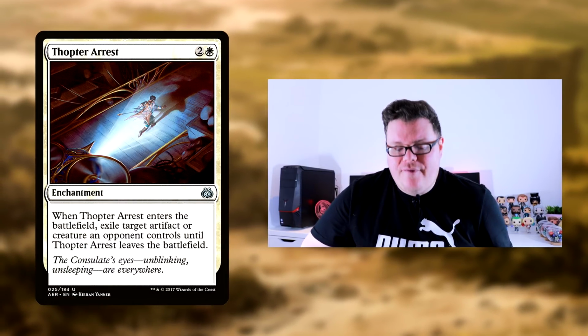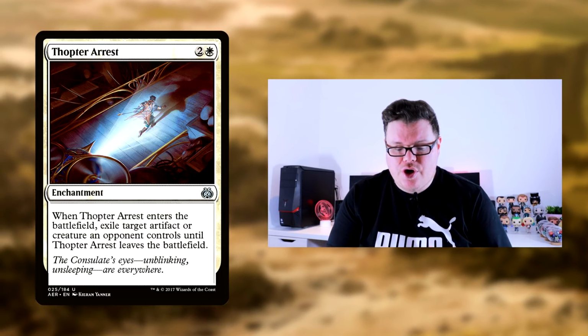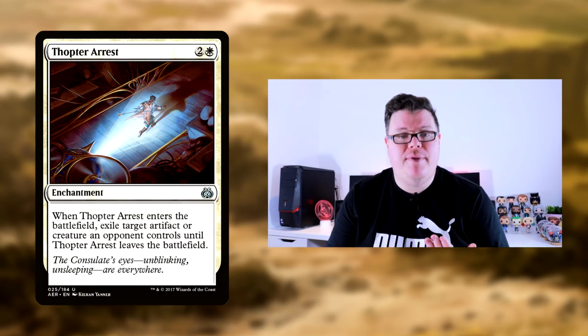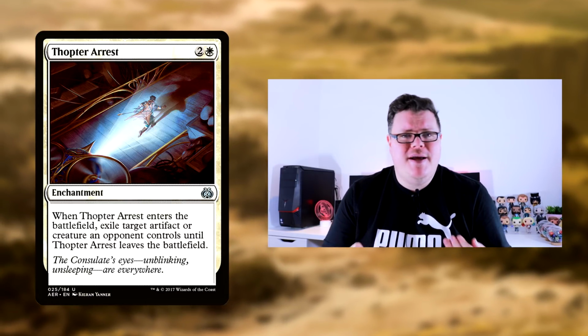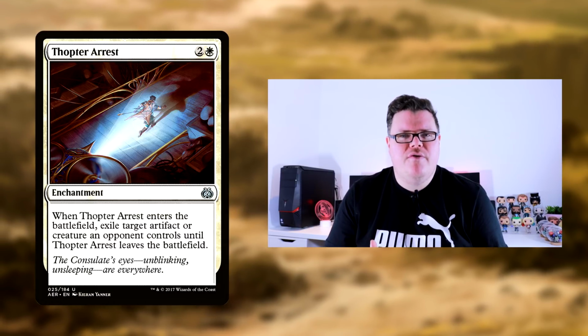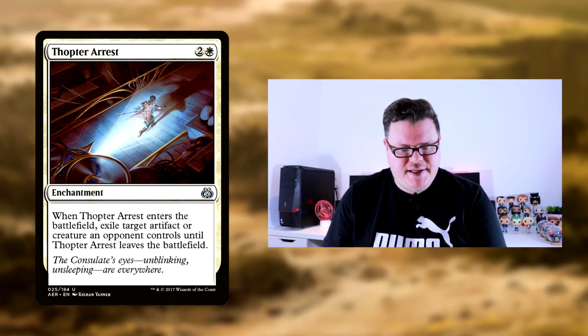More removal we have: 2 Thopter Arrest. When this enters the battlefield, exile an artifact or creature an opponent controls until this enchantment leaves the battlefield. We run this as a 2 of. It does cost 2 and a white, but yet again, we've got a lot of enchantment removal here, which is what white does really well. So we've got 2 of these in there.